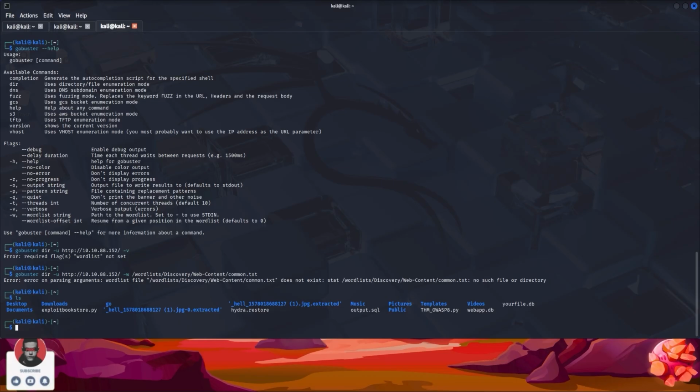Where is it still located in Kali machine? Dependencies, GoBuster command, gobuster -h.